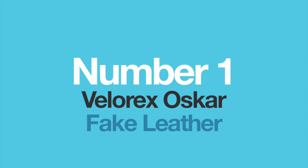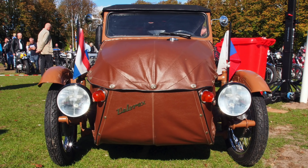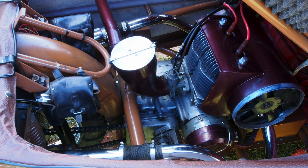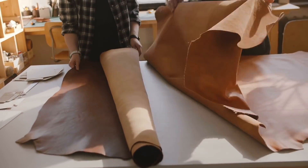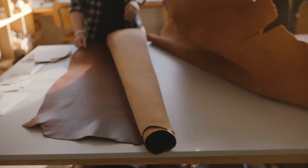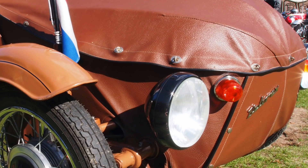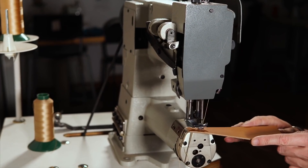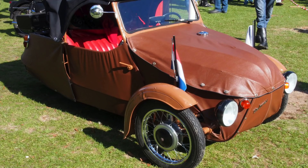Number one: the Velorix Oscar — fake leather. The Cold War influenced many vehicles produced in Eastern Europe, but the Velorix Oscar, produced from 1954 until 1971, is probably one of the strangest. Not for its use of the motorcycle engine, tiny power output, or sluggish performance, but for its choice of body material. The Oscar's body was built out of a steel skeleton and covered with a fake leather-type material called igelite, stretched over the frame. Interestingly, different parts of the body were held together with button fasteners. Of course, the body wasn't very durable and was prone to scratching and ripping, but Velorix produced replacement body panels which could also be obtained from your tailor. Since it was really cheap, the Oscar actually proved to be moderately popular in 1960s Czechoslovakia.